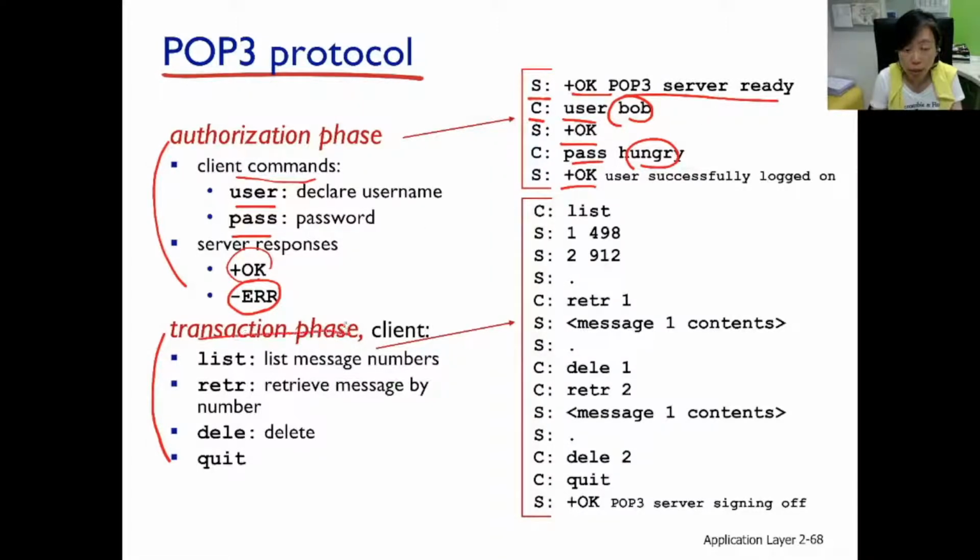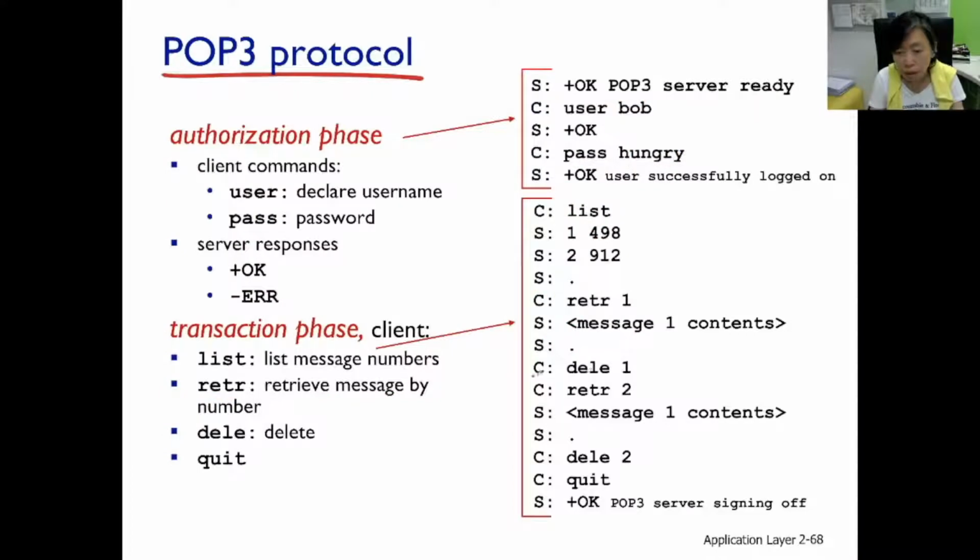And in the transaction phase, this is where the emails are actually retrieved. So clients sometimes say this, list. This is to ask the server to tell back the list of emails there are. So this is more the index of the emails, and a lot of times just containing the file size and maybe the subject line. Right? It's only after that the client begins issuing a command like this, RETR. This is for retrieving messages. So RETR 1 indicates that it's retrieving this email. So this is the index of the email, the size of the email, and there could be other information. Then the server sends back the actual content of the first email, and again ends with a period, and only one period in the whole message.